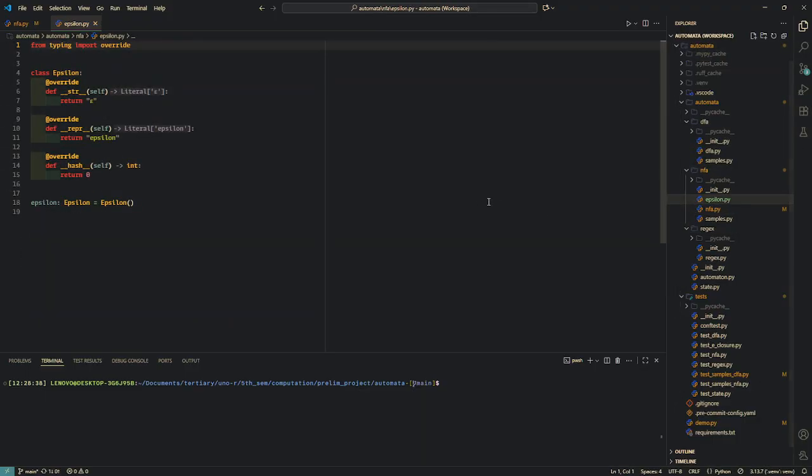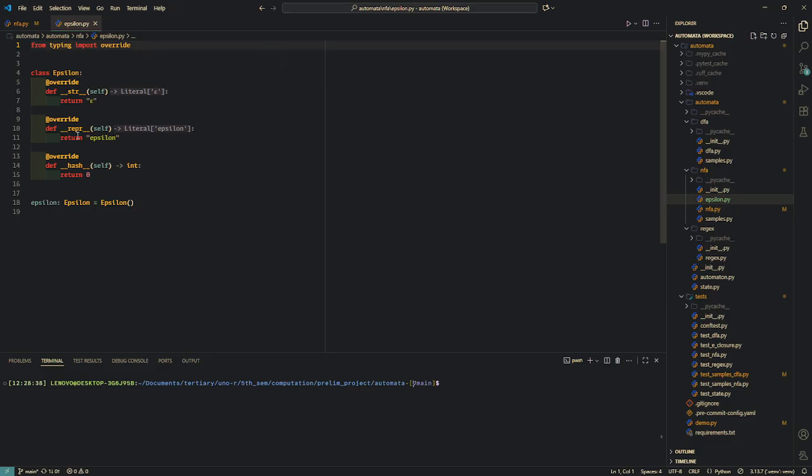The epsilon, I've mentioned earlier, the NFA involves epsilon transitions and epsilon closures. Well, we've provided a class and a singleton object for representing those kinds of operations, special and specific to NFAs.